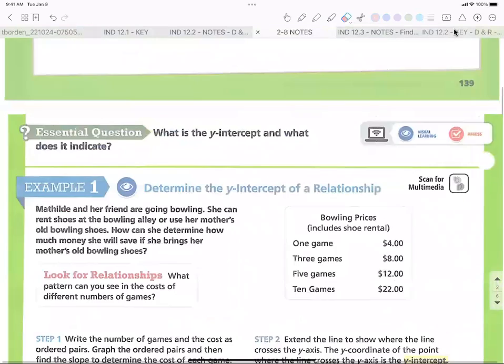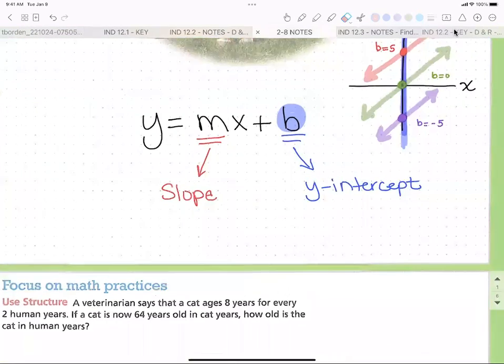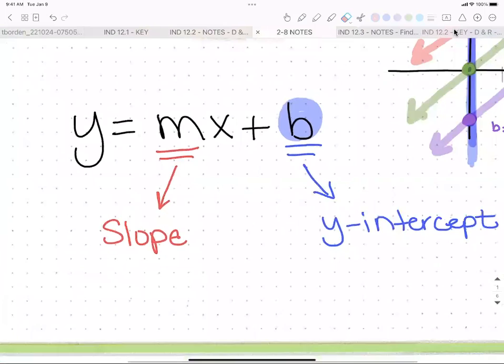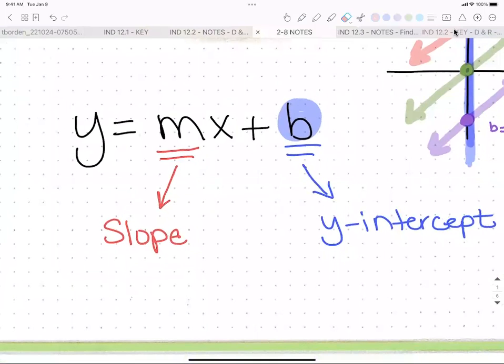All right, so here is what we're going to talk about today. Notice that the title of today's lesson is Understanding the Y-intercept of a Line. You have really already dealt with the Y-intercept, but every single one of our Y-intercepts up to this point has been 0, 0 or 0. It's gone through the origin or started from the origin. Today we're going to add to that, and we're going to have lines that don't go through the origin.